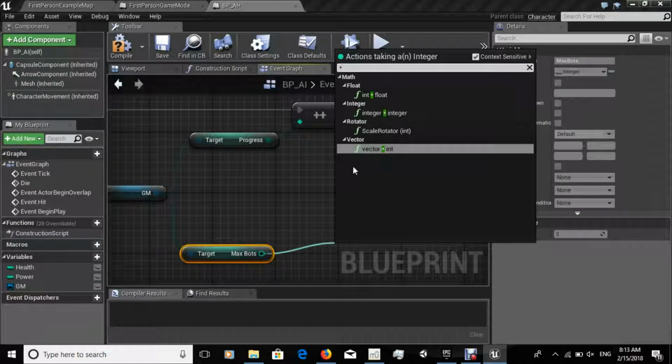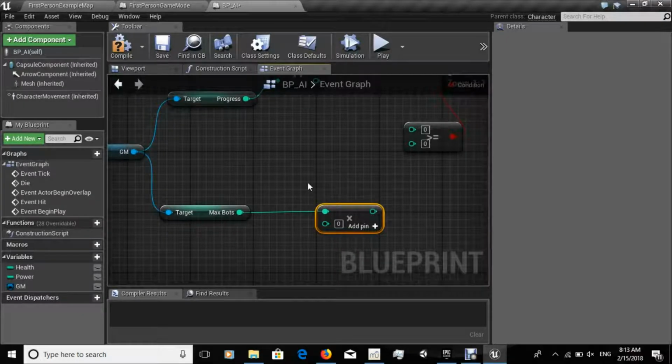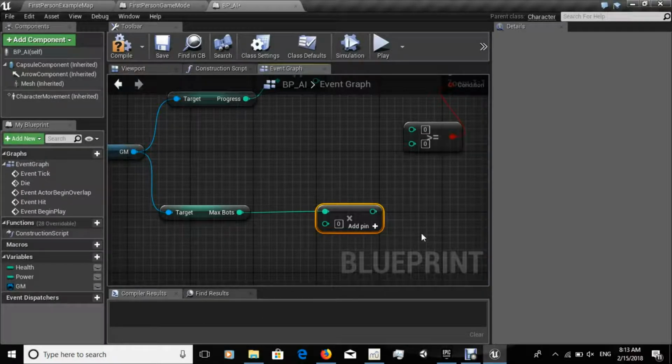That's shift 8 if you don't know. And go to integer star integer. The star is for multiplication. They don't use X in programming, they use the star, because X is a letter that often gets used as the variable. So now we need to multiply MaxBots by something.